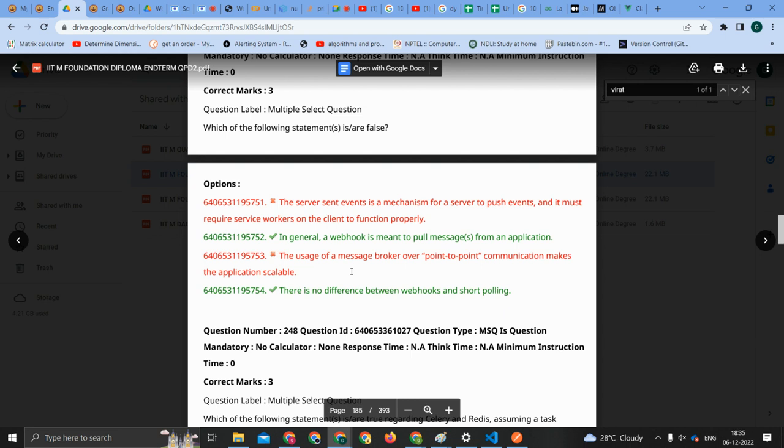I think what it means is that for server sent events, you should have these service workers. Then only you will be able to push the notification of these events. So they are must required. You have to set up the workers while setting up the server. If there are no workers, it will not be able to receive the events and do anything.